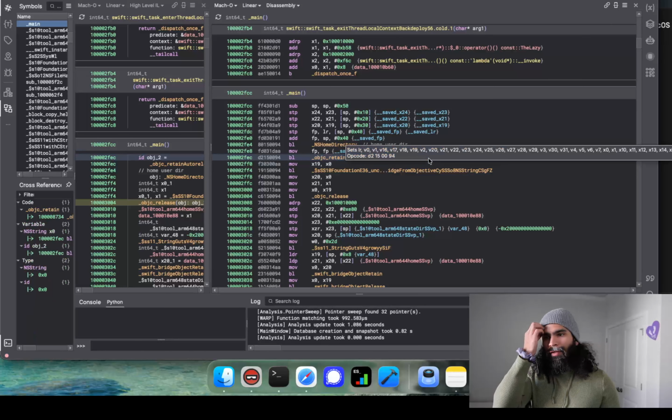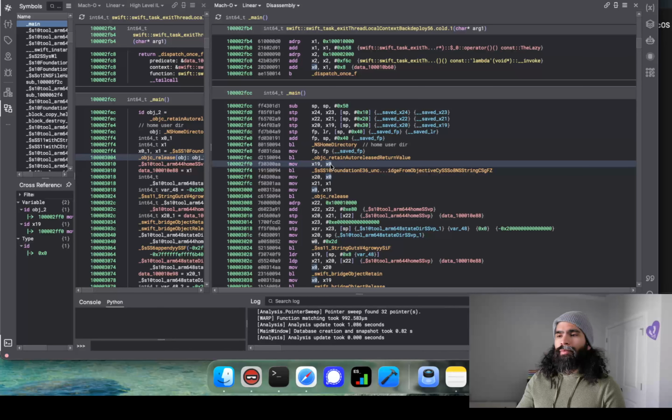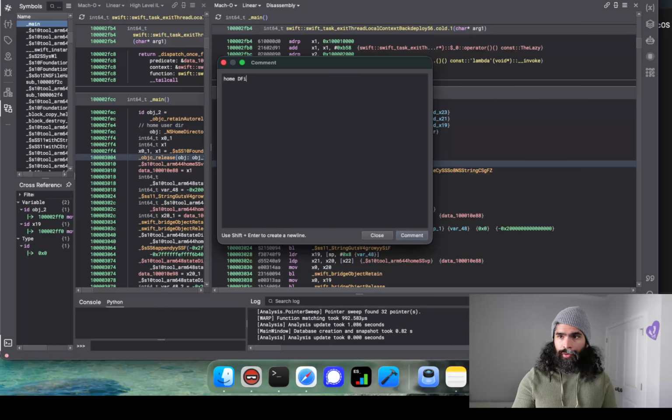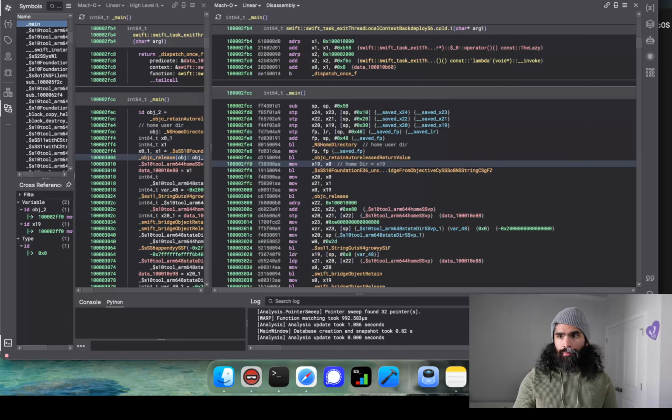And usually when you see that, all that means is x0 is now going to get passed to this, and then it's going to be released here into x0 again. So this x0 down here after the BL instruction is going to be the user's home directory. That gets moved into x19. So home dir is now in x19.